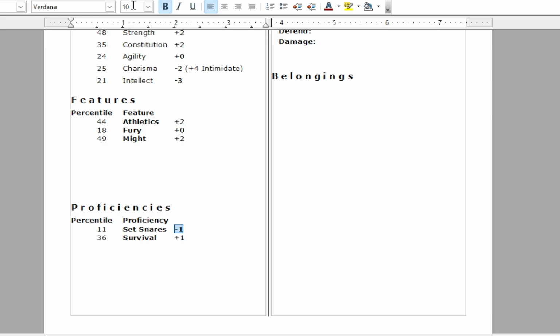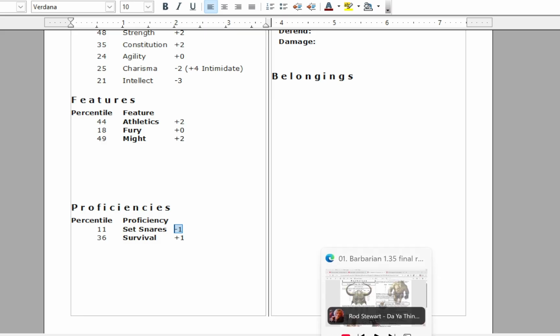All right. So again, set snares is he can, in a natural environment, he can set up a snare. Generally, you roll, and that's the amount of damage that snare deals to the first creature that triggers it. So again, I'm rank 6 -1, so 5 damage. We're camping in the cave at night. I set up a little tripwire, and the first goblin runs through, takes 5 damage. That's the general rule, and then there can be some expanded rules for all these proficiencies actually. As the system grows, if there's interest, I can expand them out.